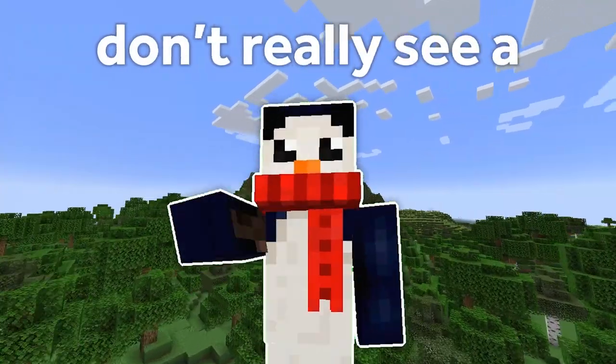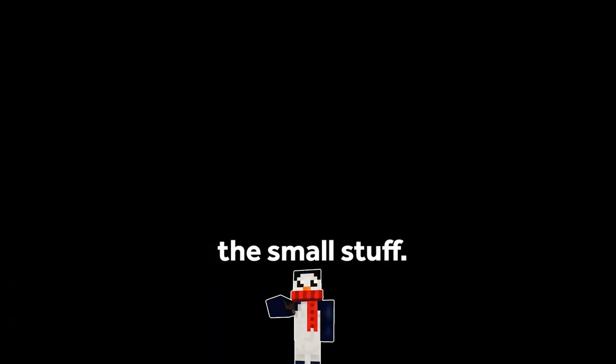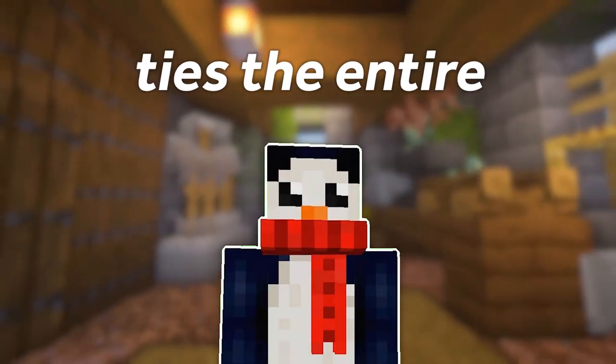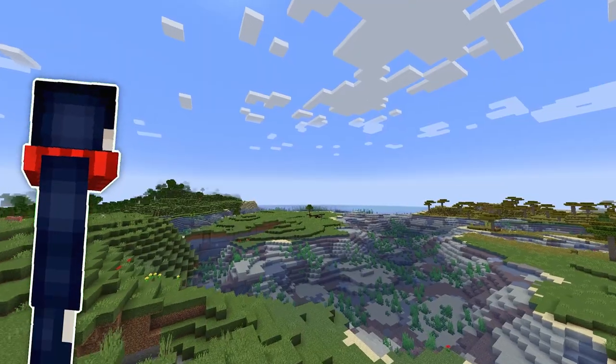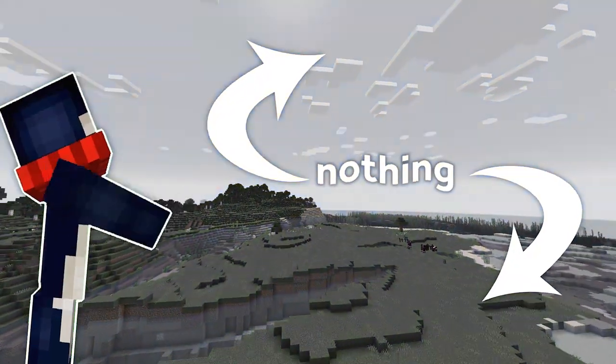One thing that I don't really see a lot of in people's Minecraft medieval builds is, well, the small stuff. You know, like the little builds and the environmental stuff that really just ties the entire project together. It's one thing to have an enormous, cool-looking castle, but if you've got nothing around it, it's kinda mid.